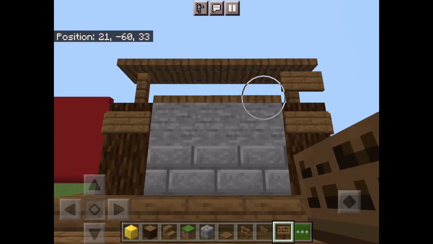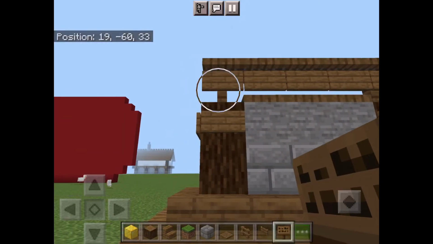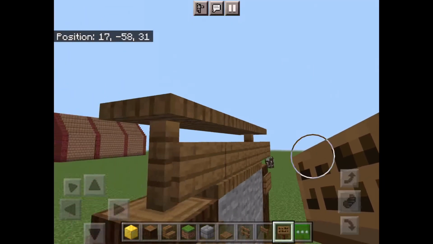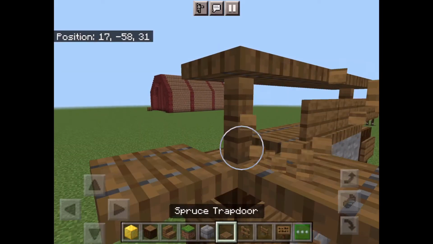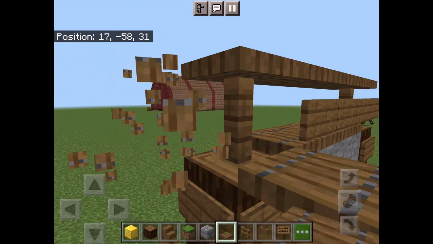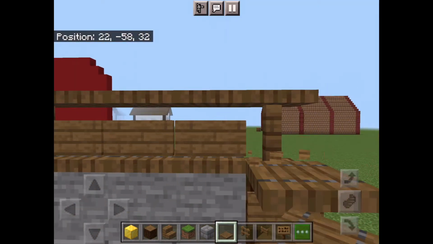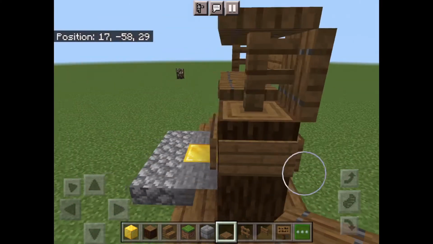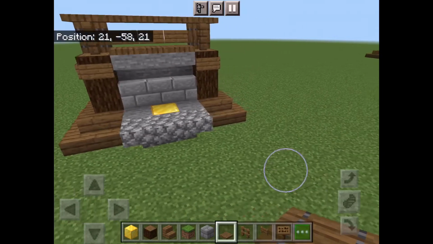Okay, so here we're going to add signs along the back. So just add them all the way along the back, and then I find it easier to do it this way. Then break the ones on either side, add a trap door, and fold it up. This just adds some nice texture kind of to the build. I'm not sure why I added this top bit, but it doesn't look bad, so I'm going to keep it.